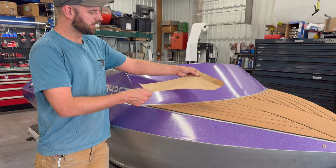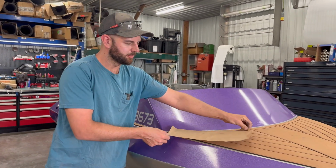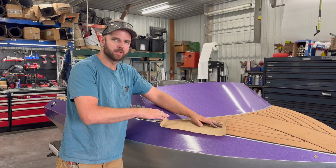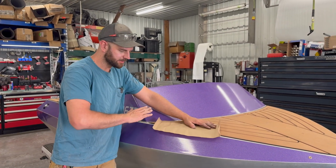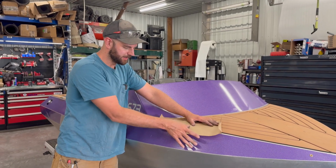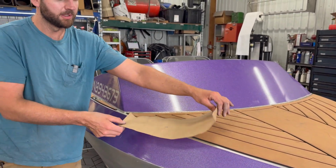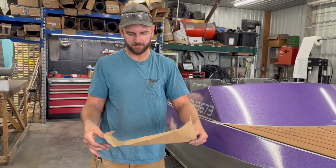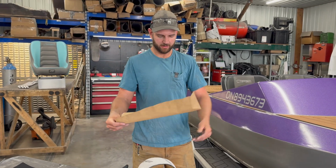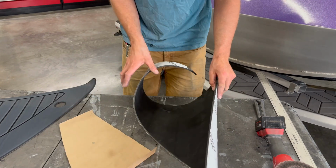You'd lay that on the boat. This is a dash piece, so it actually goes under the windshield in here. But you'd lay your paper down on the panel that you want to cover, so it's overhanging the edges. And you can run a pencil or even a dirty finger on the edges to basically trace all your edges onto the paper. And then you cut that out to the shape that you want. And then the next step is to lay that down onto your base material.